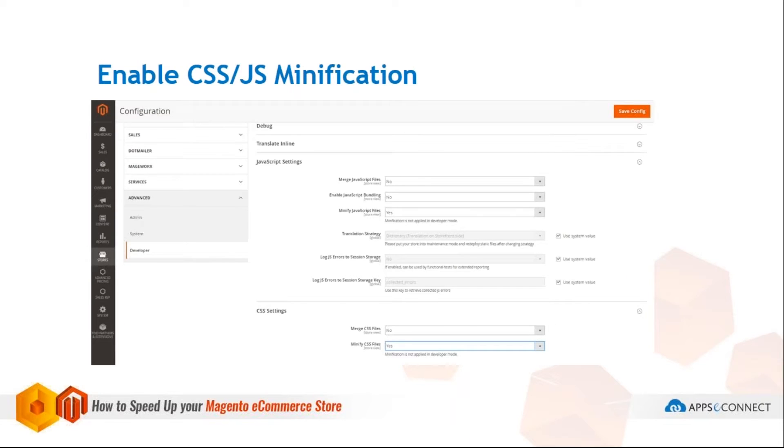To find the JS bundling and minification settings, go to Configuration > Advanced. There you can see the option for minified JavaScript file and minified CSS file. Minification should be enabled because when writing CSS or JavaScript files, we often leave extra spaces. When you enable minification, it will minify the JS and CSS files, making the file sizes smaller so pages load more easily.